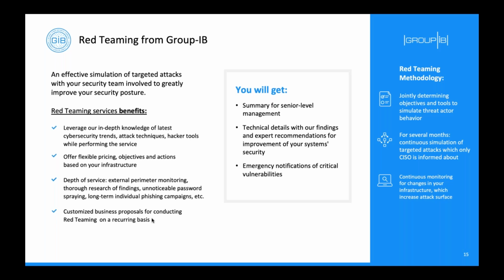In providing the benefits to your organization, Group IB's offensive security team will provide a summary for all of your senior level management, how well you defended against, or maybe how the goal was actually achieved, so you can then invest money into different defensive security systems that you might be looking for. So this might be an interesting strategy for a CISO to gain access to potentially additional funds that you require to better protect your network.